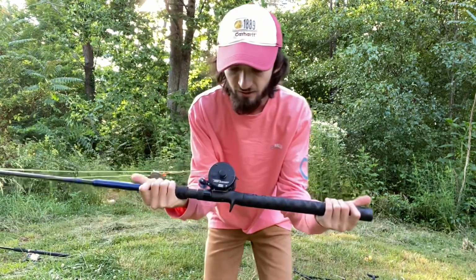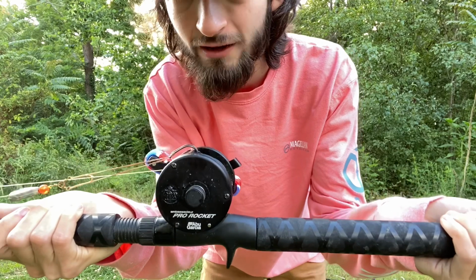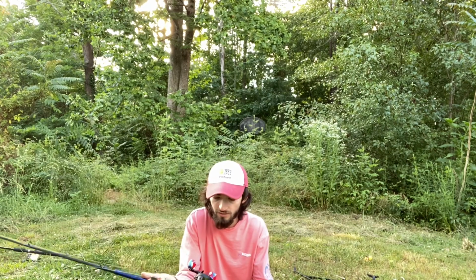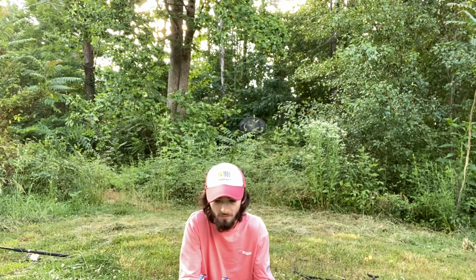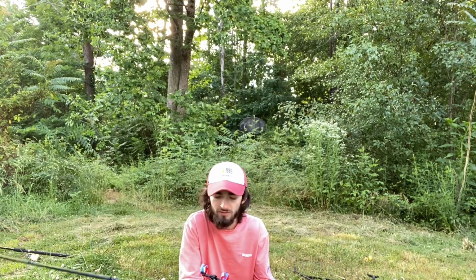And this here is a Pro Rocket, an ABU Garcia Pro Rocket, the Black Edition, and it's a 5500 series. Now this reel here is very amazing. I caught fish on it for the first time last night, and the fish I did catch fought like hell. I'm trying to think of how big they were. I think one was 13 something, and I had another bigger one as well.